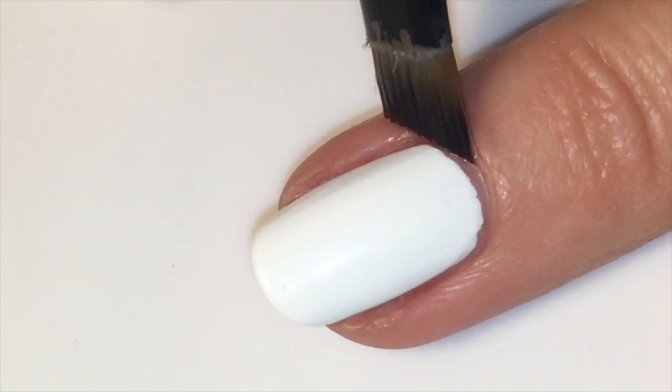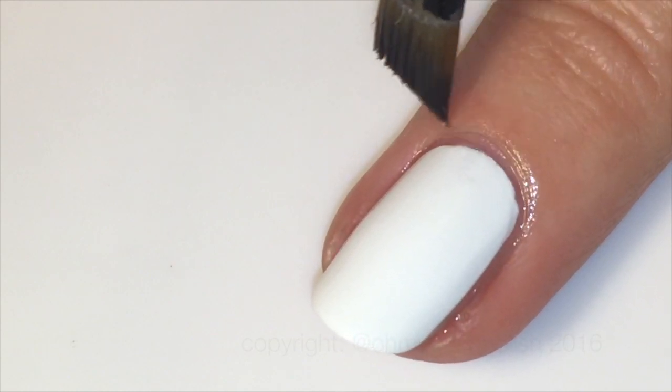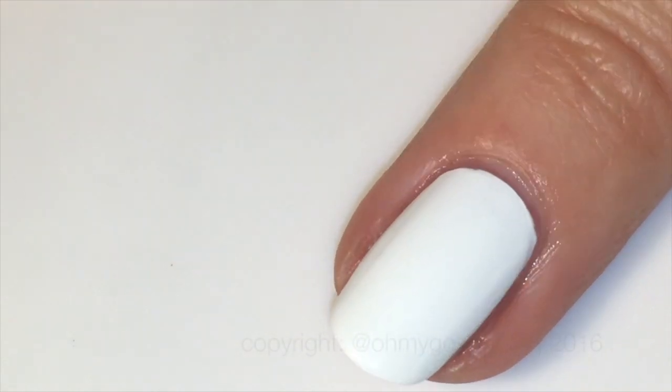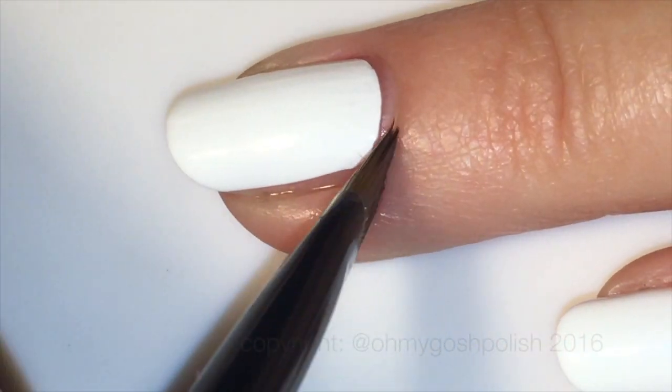So we're going to start off again with white polish, and I've already painted my nails. I figure you've seen me do that enough, but a lot of you girls really like watching me do my cleanup, so here you go.